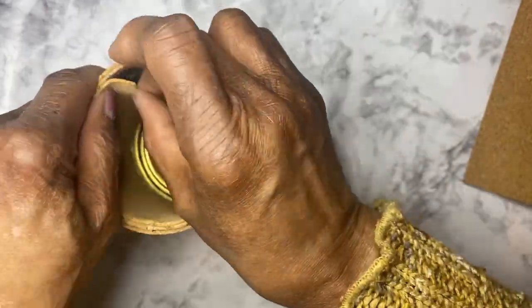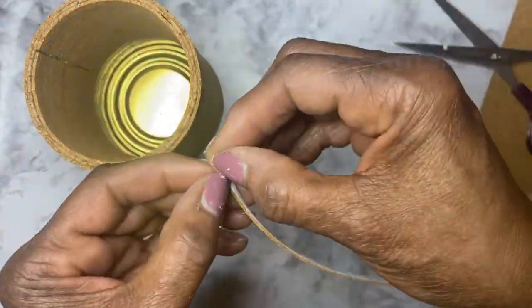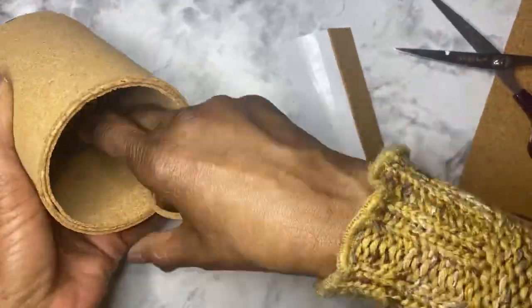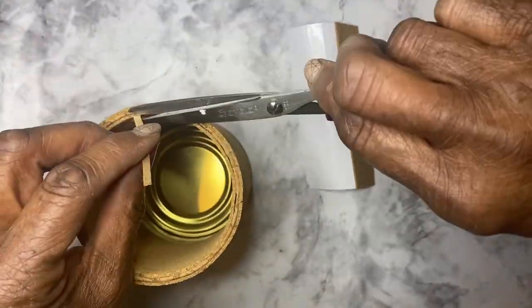I didn't put it at the bottom because if you want to put some water in there, then you don't want to put it so high that it will get the cork part wet. Or you can put a glass bottle inside the can and put water in it and put your live plants in there.